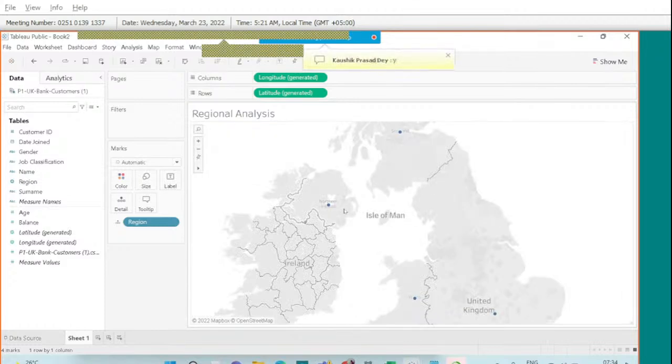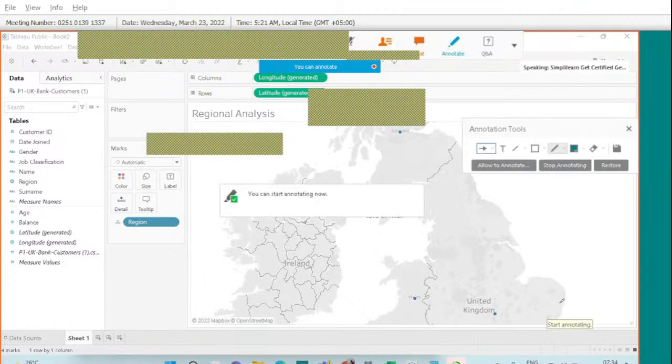So what do you see? Do you see four dots? Now do you see any message over here for unknown? See, it comes over here in the bottom right.